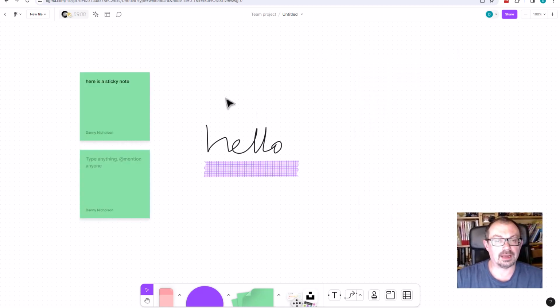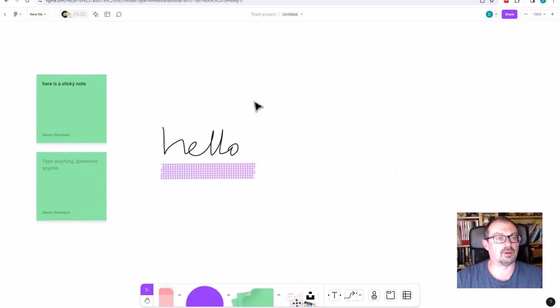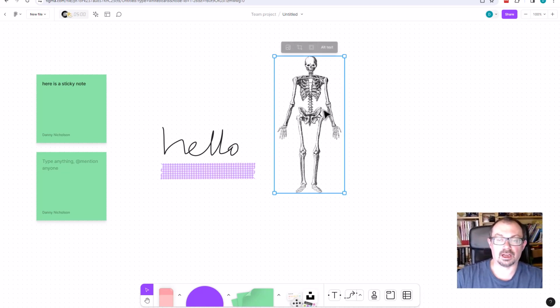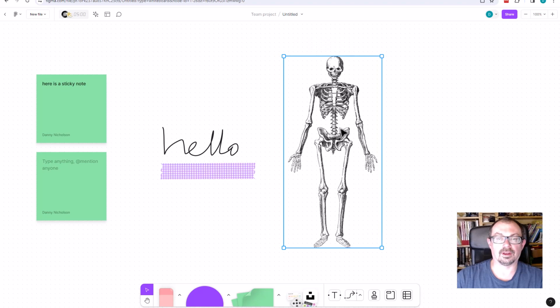So if I want to have other things on the screen, two things you might want to do. One would be to insert images and one would be to insert videos. It's quite easy to just cut and paste from other places. So basically I've just gone to a web page. I've just copied an image of a skeleton. I can then click on the screen here, I can just Control and V, and paste an image in. You don't have to do anything too flash to import images in.